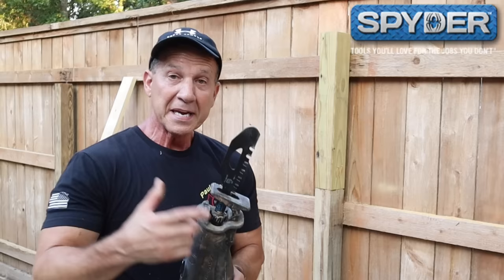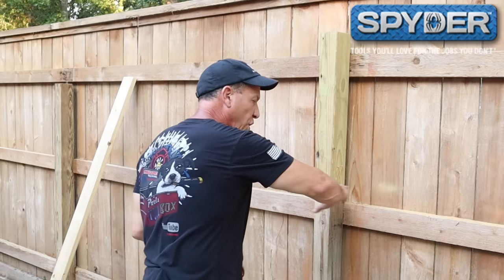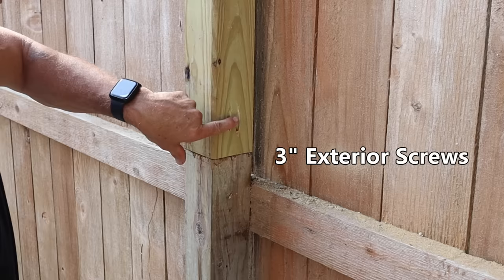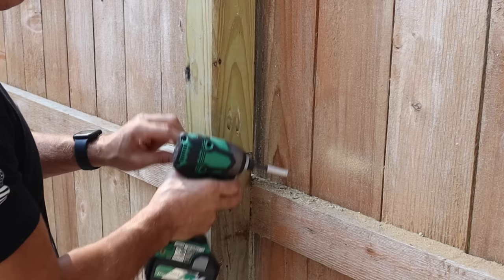This is important — you want a nice straight cut. I use my circular saw to come across this and get a good straight cut, then I finished it off with my spider blade. This right here has carbide teeth on it, it's real thick, so when I came across it, it didn't flex and give me a crooked cut — I was able to follow that line really well with this. Also, you can cut cinder block with it; I'll have a video on that because it's a pretty cool blade made by Spider. I put my pocket screws on the two sides.